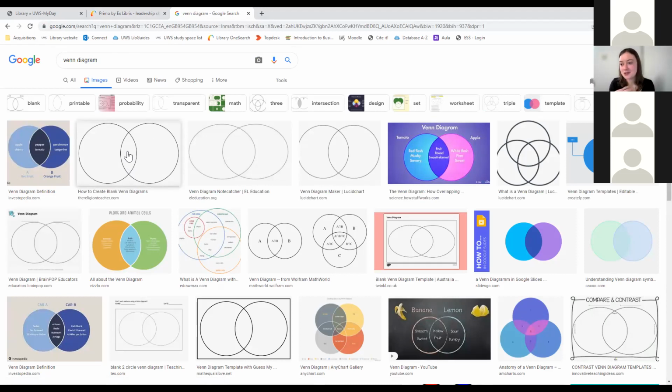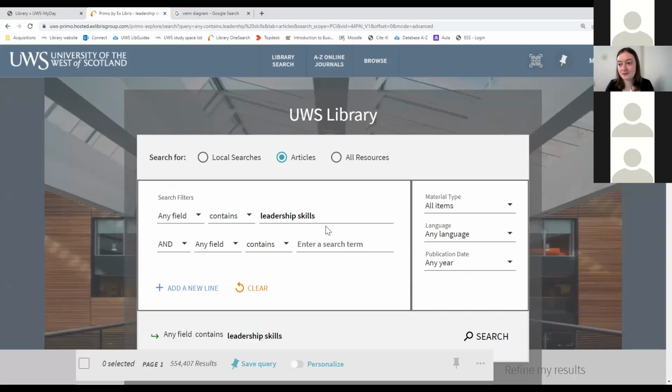And now when we do a sort of Google search, you just type in all your words, you type in a question and it spits out results that are sometimes useful, sometimes not. When we search for journal articles, we sometimes have to be a bit more focused in what we search for. So the advanced search often gives us that option. So basically, to replicate the Venn diagrams, I basically think of each line in an advanced search as a circle. So this is my first idea about leadership skills. Then you can see I've got a second line and it's linked it together with the word and.